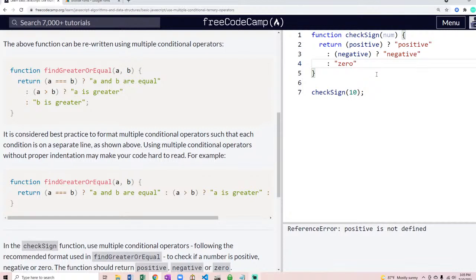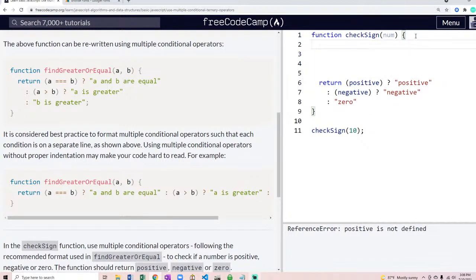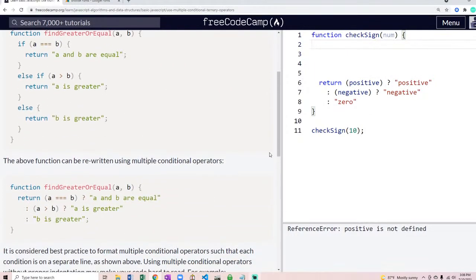I think it's confusing to go down this road, the way we're going down this. If I was coding this in the real world and I was struggling with this ternary, I would start with an if else.